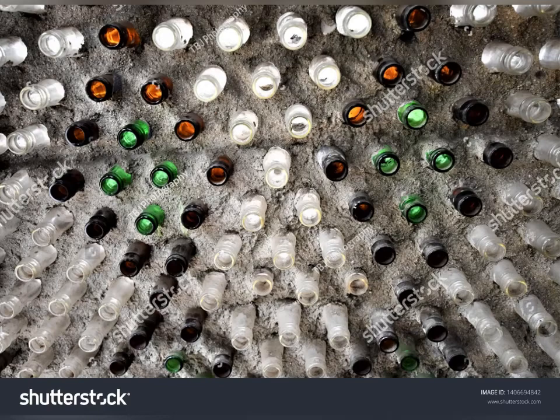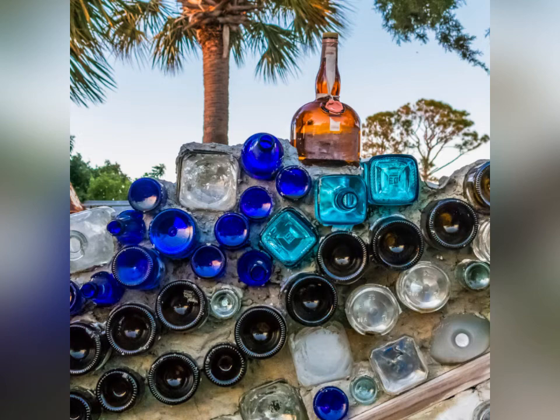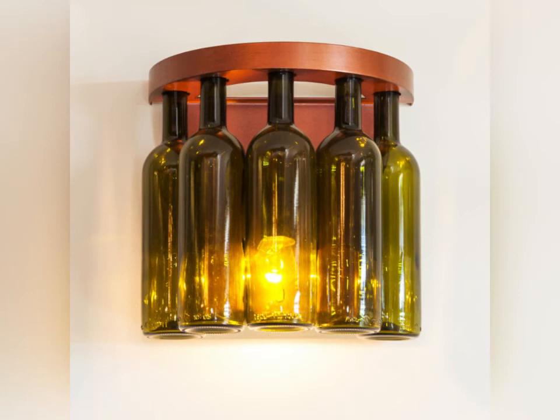You'd have to be pretty handy though, wouldn't you? No, not at all — the cutters are often advertised as school projects, even though I wouldn't let a kid near a glass cutter. It's really simple to do, you just have to be careful and follow the instructions. Mainly with glass bottles it's just taking off the top. And when you want to self-water a bulb to get it going before you plant it in the garden — my grandmother would do this all the time, she had special vases for it — just take the top off a wine bottle, turn it upside down with the neck of the bottle facing back down into it, fill it with water, pop your bulb in, and it'll self-water inside and be ready for your garden.